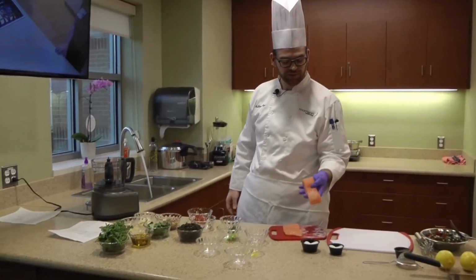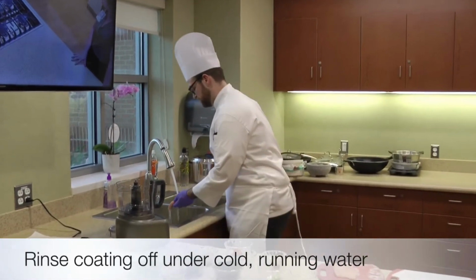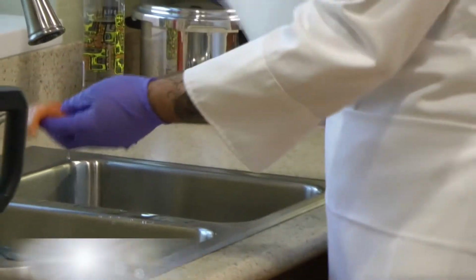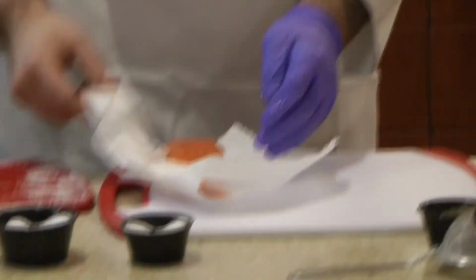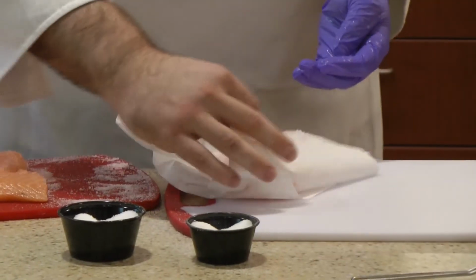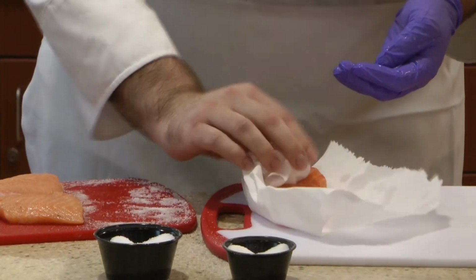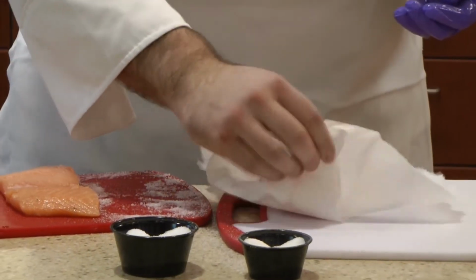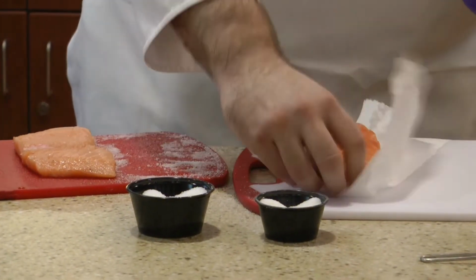Now that it's absorbed some of the seasoning, and there is some moisture on the cutting board, we'll just rinse that right off. You're going to take a white paper towel and use it to take off the excess moisture. Is that so that if you have one of those fall leaves or birthday prints, you're not getting that dye on it? Yes, actually, believe it or not, brown paper towels are full of more chemicals. You'd think it'd be the opposite, but because they leave it natural, they have to treat it a little bit more than the bleached white paper towel. So we don't let brown paper towel touch any kind of food, but we will use white.